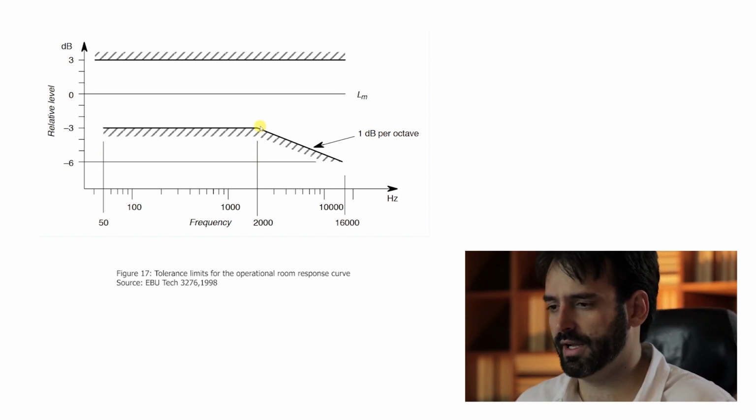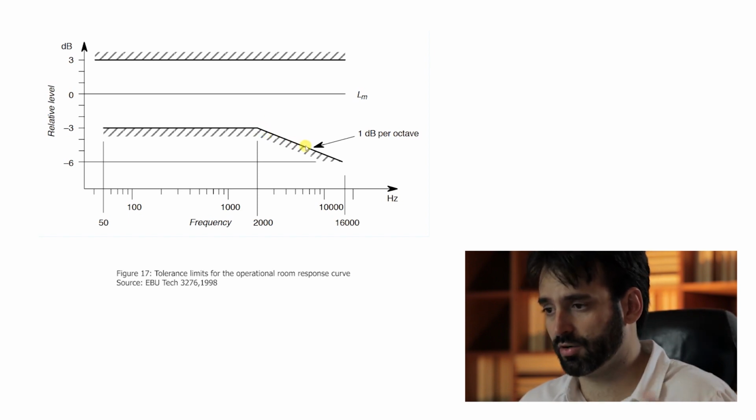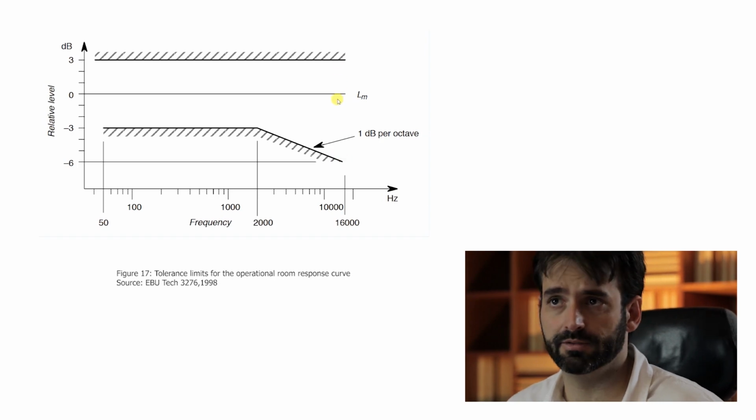Right here, from 2000 hertz, the tolerance starts to increase by 1 dB per octave. Each monitor's measurement should meet the recommended tolerance. Each channel must be measured individually and perform within that margin of tolerance. In some rooms, especially small rooms, it can be hard to get a good result at low frequency. Sometimes we can see rooms 5 or 10 dB beyond the tolerance. That's really a big trouble.